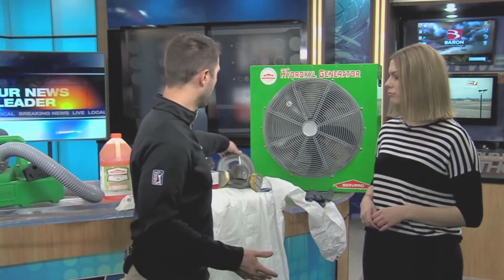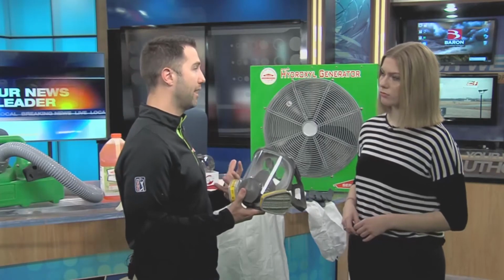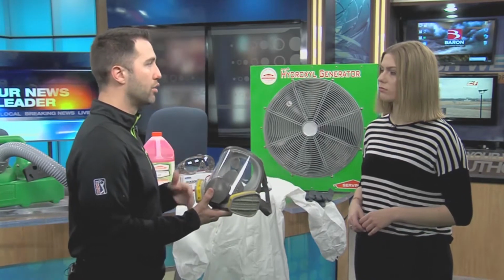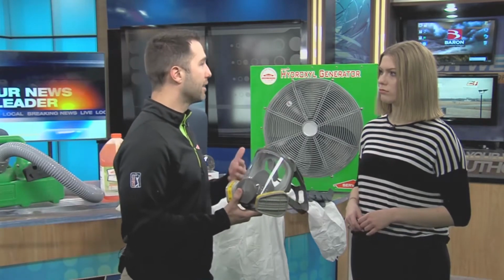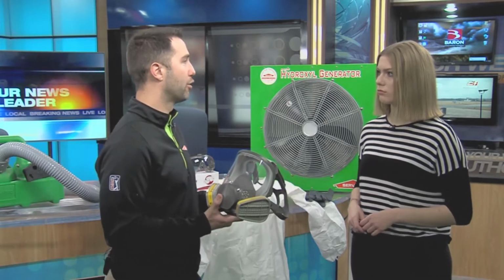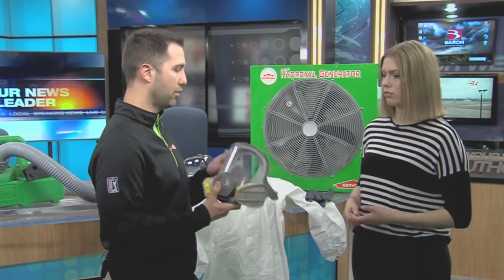But a respirator, something like this that we use, will filter out any airborne particulate that could possibly enter your lungs. So we use what's called OV/P100 cartridges, which is basically a HEPA filter and an organic vapor filter that will filter out any gas or particulate that may enter your lungs. So that's a respirator.